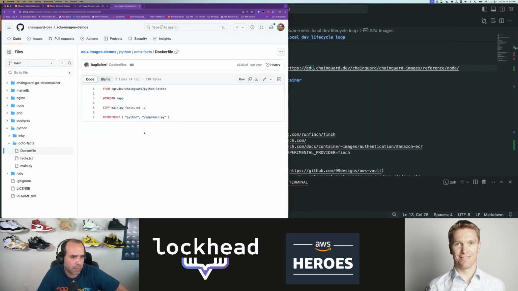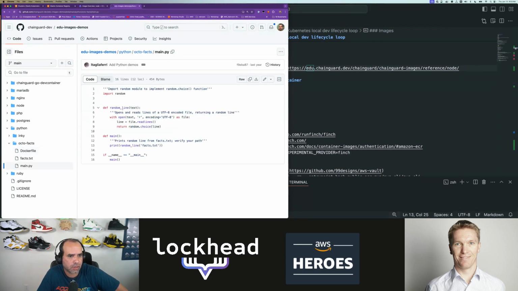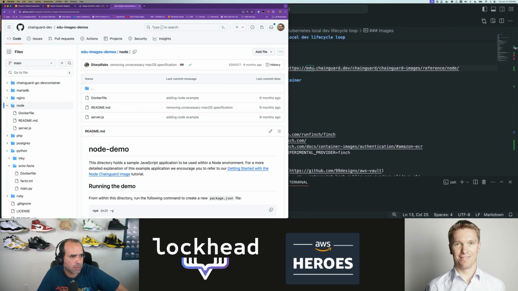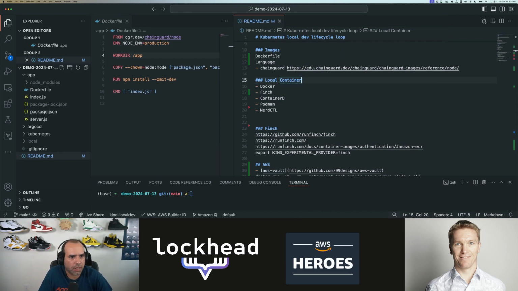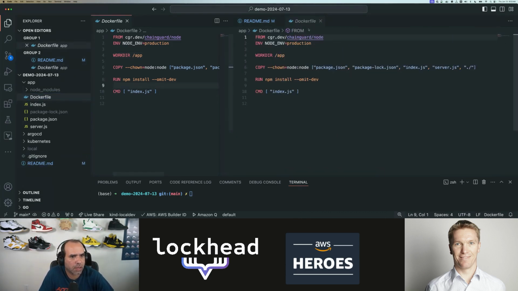In your company, the team that is in charge of giving you these base images or examples or templates will maybe have more sophisticated Dockerfiles, but you can get started quickly on your laptop with these simple examples, right? And in order to run that, I will locally need Docker Desktop, right? Yes. So I already have a Dockerfile in here, like I said.